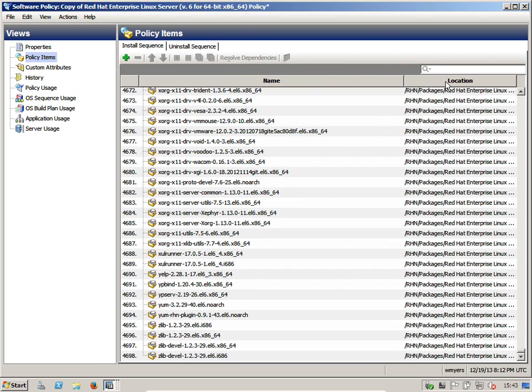Right? Maybe I don't care about X11. Maybe I don't care about a lot of stuff that's in here. So you can pull them out. But if you pull them out and they're needed for something, you could end up with a problem, yes. So it probably really is better to have them all in there and just say, all right, the channel that was made on the 1st of January is the one we're going with. In 3 months, or in 1 month, we're going to try the next one.